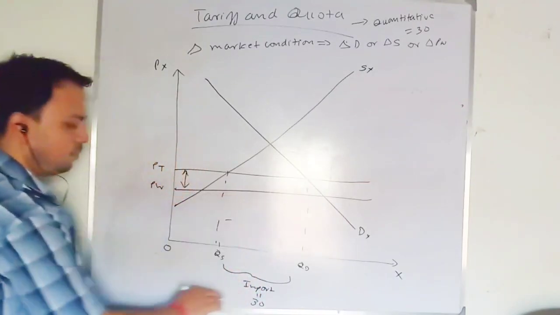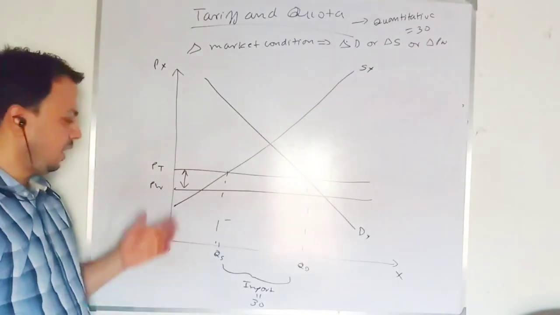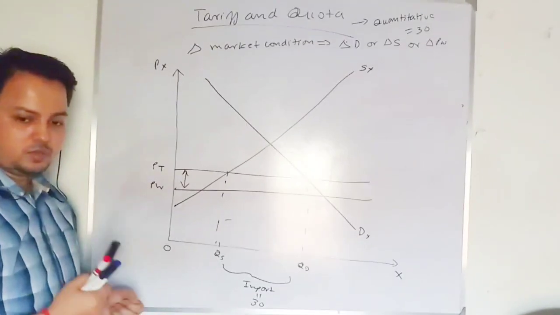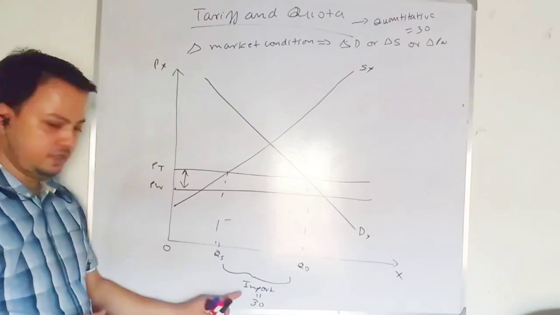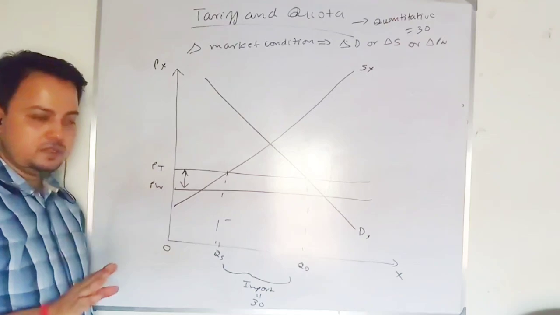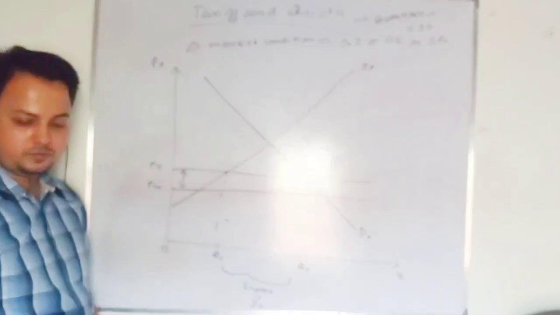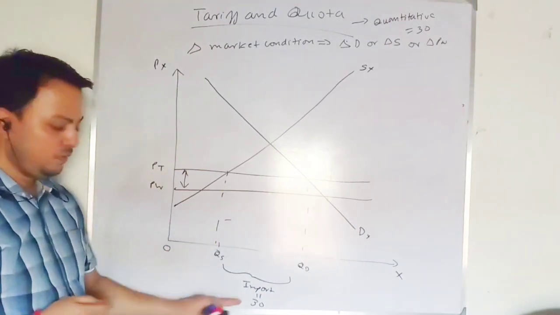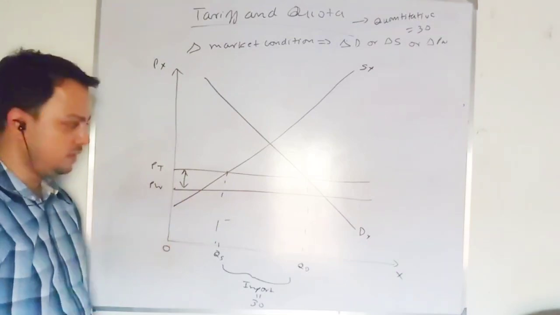So in case of tariff, when I am using a price measure, that means I am putting an ad valorem tax, where when the price is 2, I put 100% tax, the price increases to 4, and the quantity that I am importing is 30. Similarly, in the case of quota, let's assume that we impose a quantitative restriction. So I am comparing both side by side, which is 30. So this is the static condition that we have done previously.